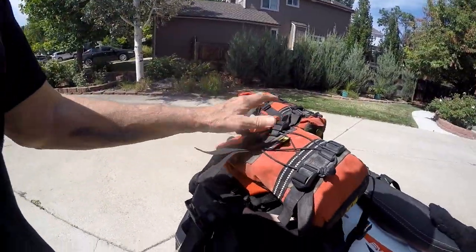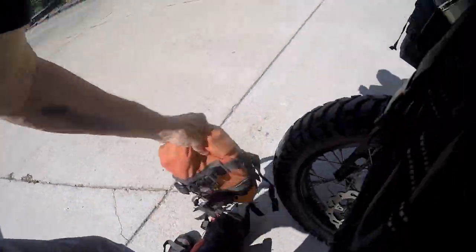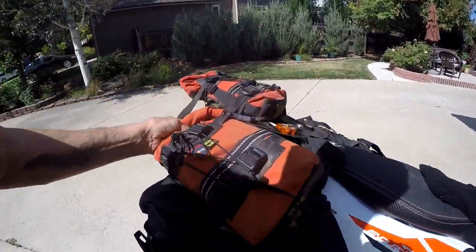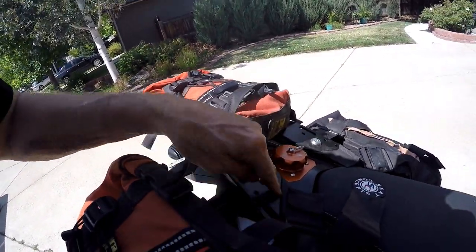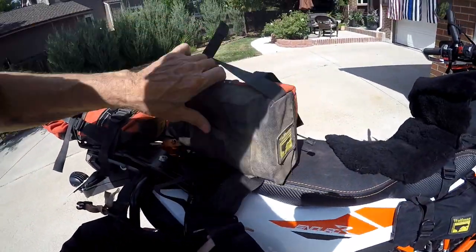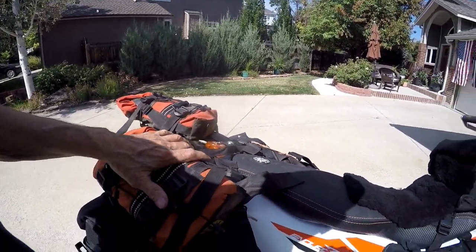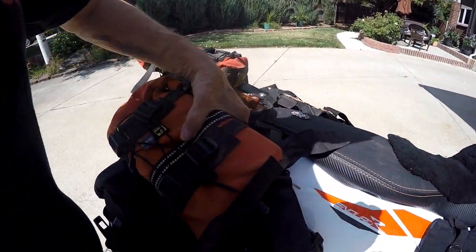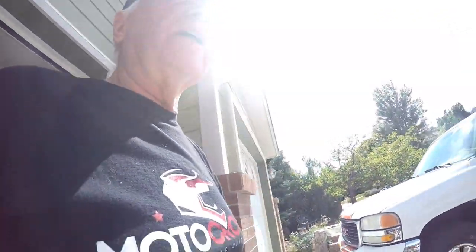Or I can strap it like right here, take that fuel, run this strap through the little slots here, and then back around the two tubes here, and that would hold the extra fuel on there. Although it's still kind of high, and I don't really want to do that, but we'll see what happens. I shouldn't have to worry about fuel, especially this next trip. We're going up to the KTM Adventure Rally in Breckenridge.